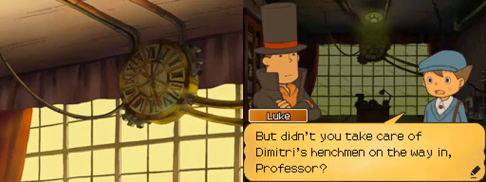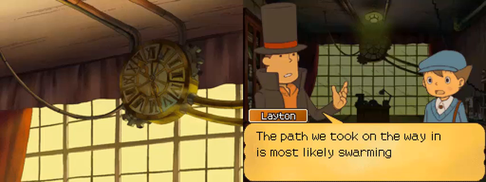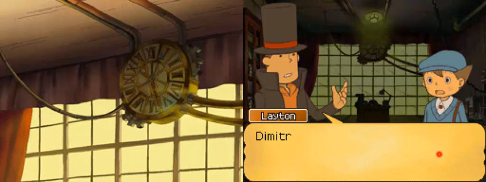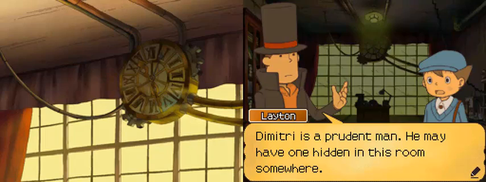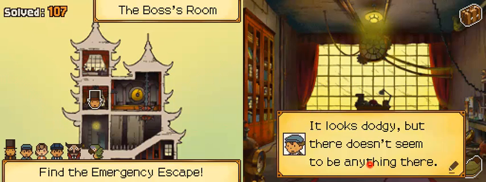Didn't you take care of Dimitri's henchmen on the way in, Professor? Not quite. What few diversions I managed to set up will only buy us a few minutes. Family thugs. Our only hope is to find some sort of an emergency escape route. Dimitri's a prudent man. He may have one hidden in his room somewhere. We must search this place thoroughly. But first, we shall search for hint coins.